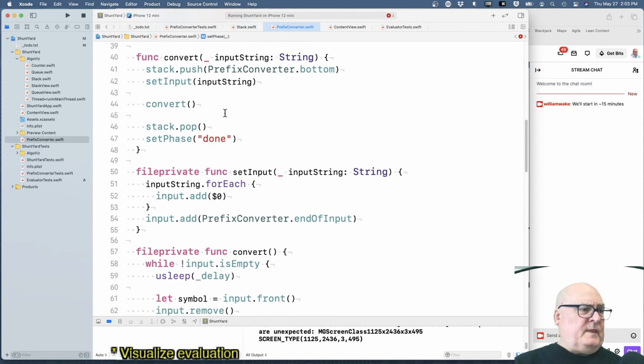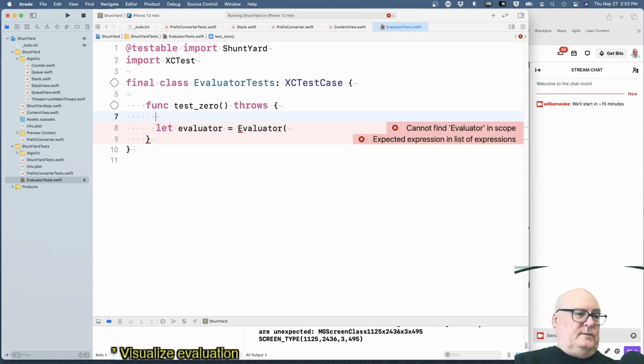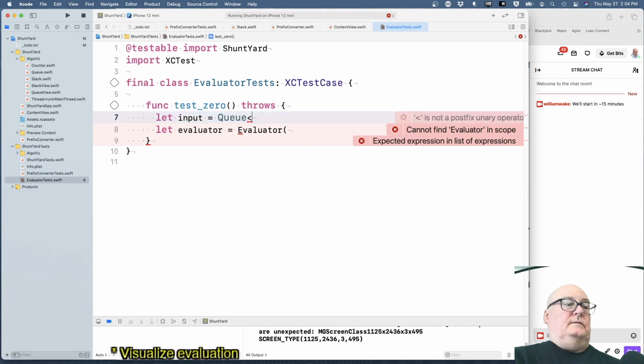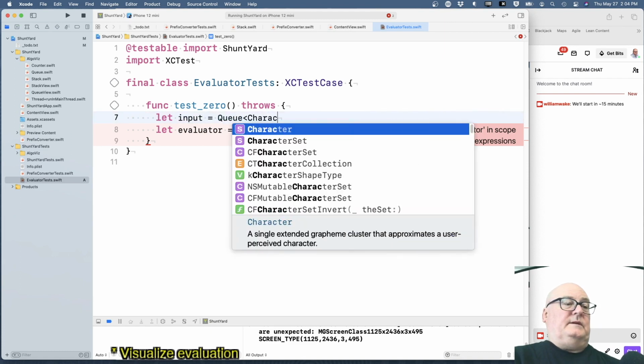All right, let's give him the queue, if nothing else. All right, so let queue be a queue of, let's make it character.